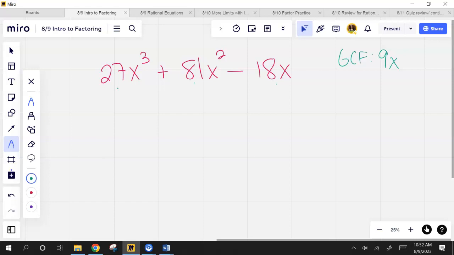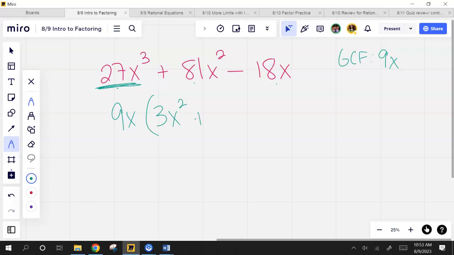All right, so whenever I factor it out, and this is the most basic form of factoring, taking it out, I'm going to divide everybody by that. I'm going to put it on the outside and divide everybody by that. So if I divide this 27 by 9, what do you get? 3. And then I took 1x away from it, and it had 3, so how many are left? x squared. Does that make sense?